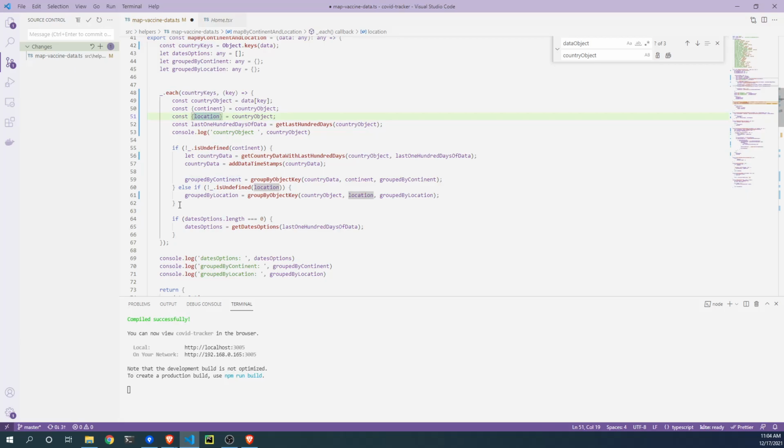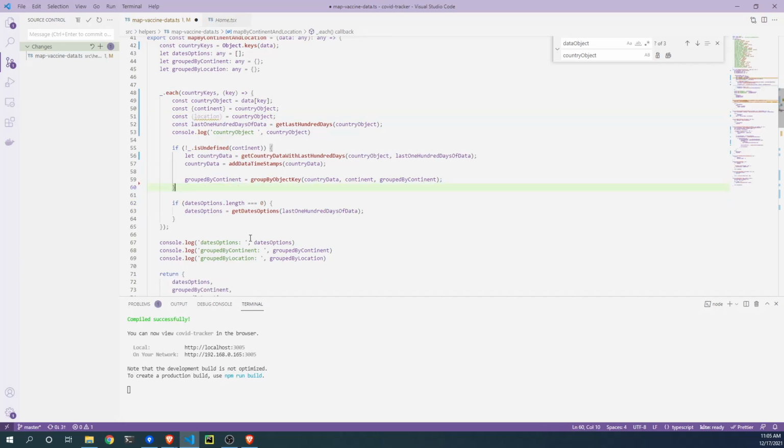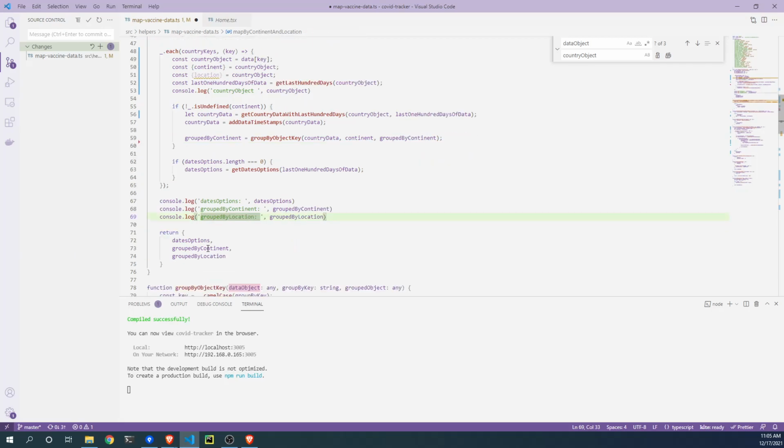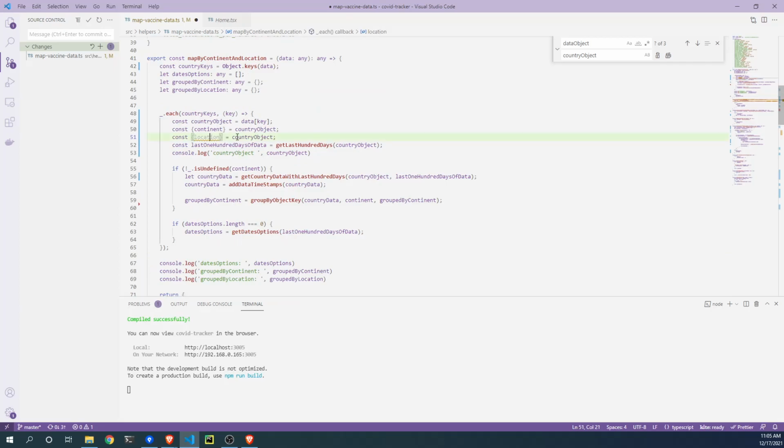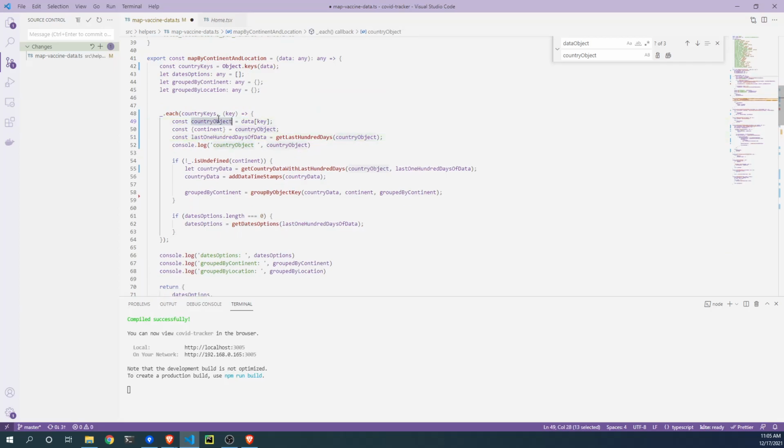I won't use the location. And let's do this here at timestamps. Data timestamps.